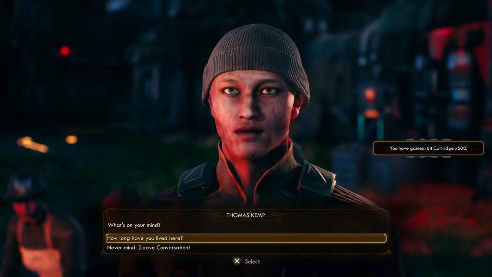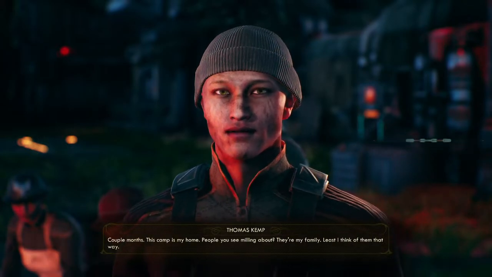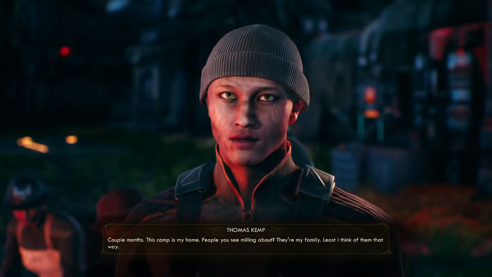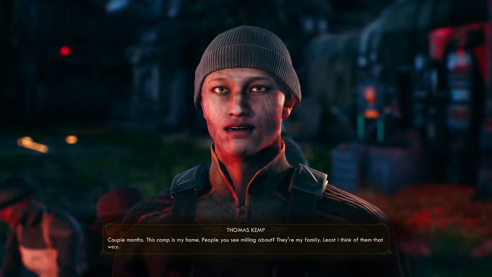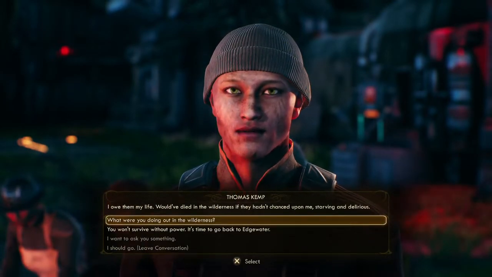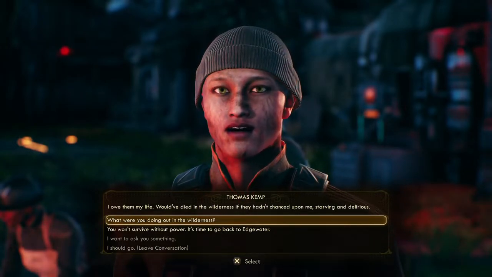Let's ask him something else. What's on your mind? How long have you lived here? Couple months. This camp's my home. People you see milling about, they're my family. At least I think of them that way. I owe them my life. Would have died in the wilderness if they hadn't chanced upon me, starving and delirious.